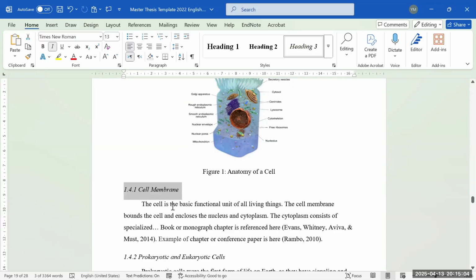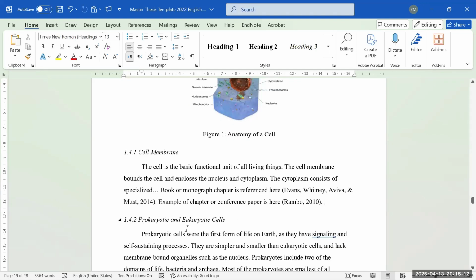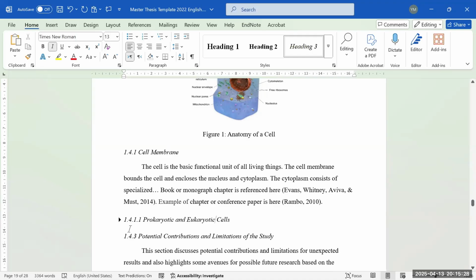However, after heading 3, we don't need to include it in the table of contents. For example, if I include this not as heading 3 but as heading 4, like 1.4.1.1, this one will be under this subheading with 4 numbers.